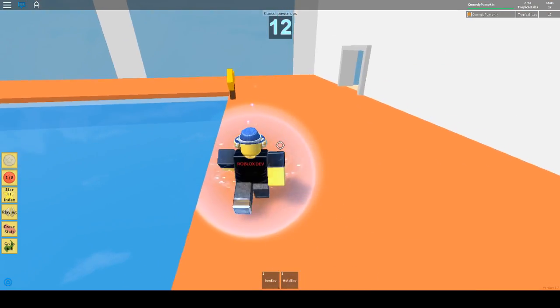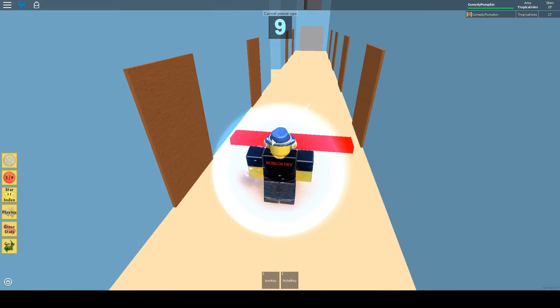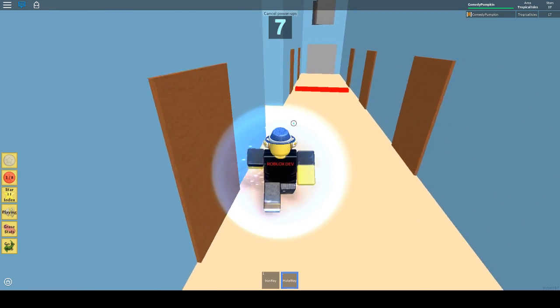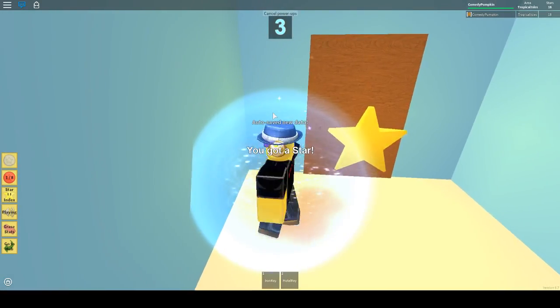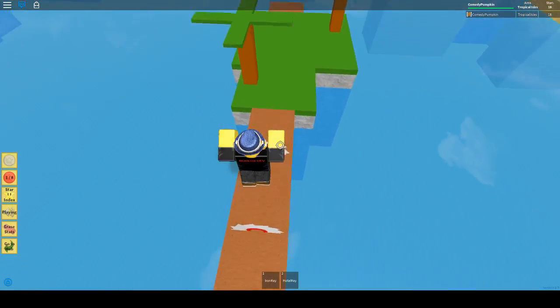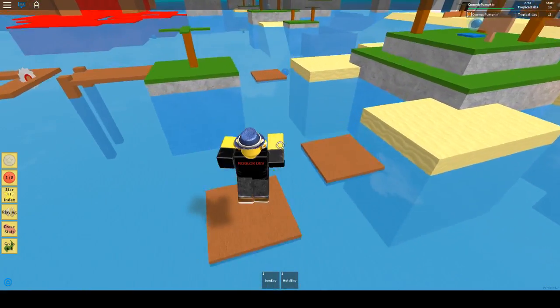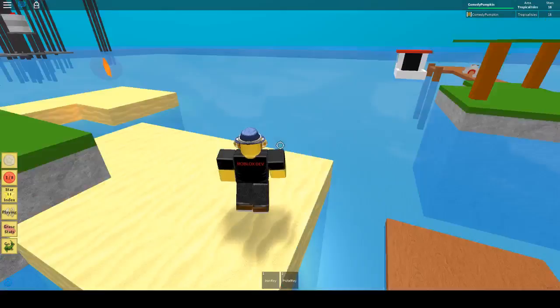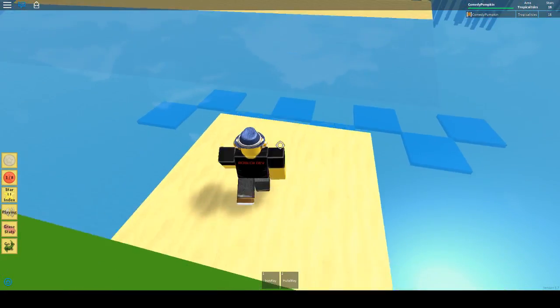Go. Oh, yes. Hotel key. I still have the iron key. There we go, and star. We did it. I'm not sure if I'm missing a red coin from there, but who cares? Who cares about a stupid coin?